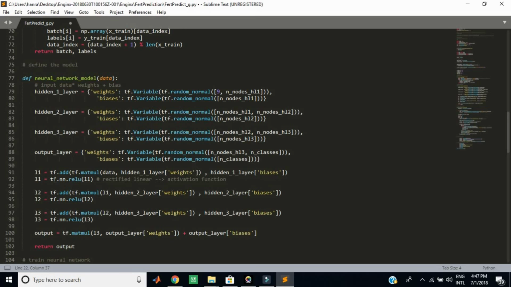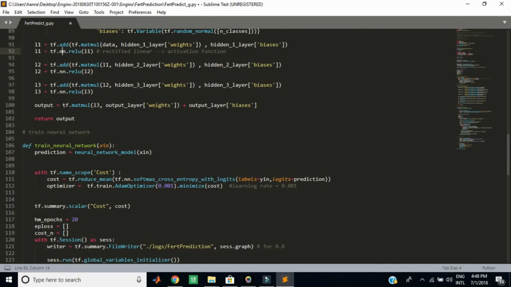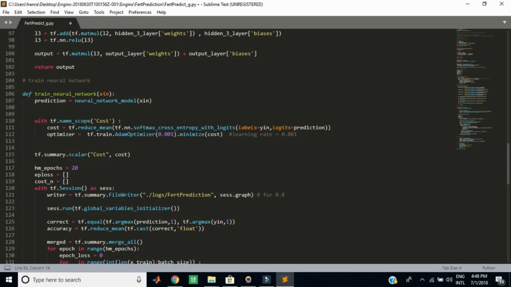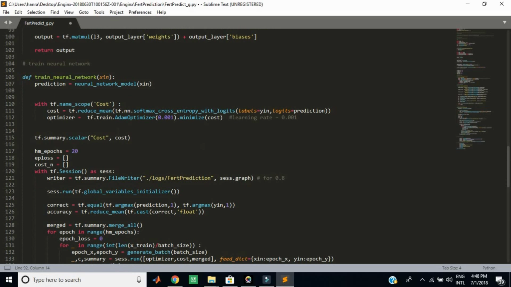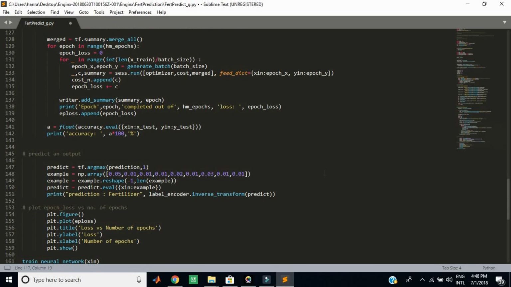Next, we have made a user-defined function to generate batches according to the user-given batch size. Here we have set the batch size to 100. Next, proceeding further, we are going to define our model, that is the neural network model, and set the weights and biases as random normal values for each of the layers, and the process going on in each layer, that is the addition as well as the multiplication of the weights and the biases.